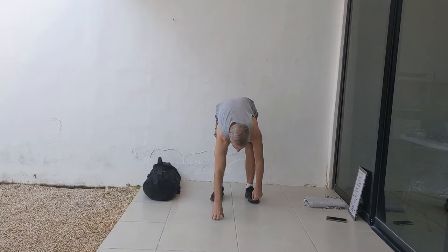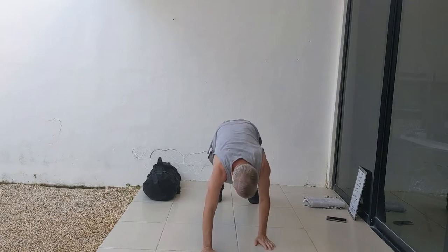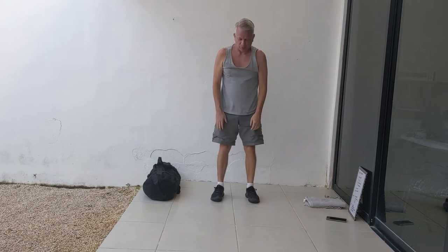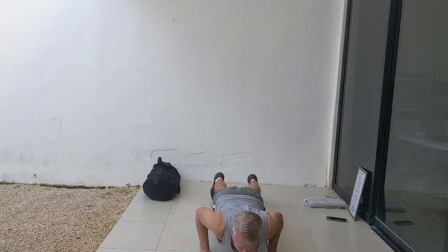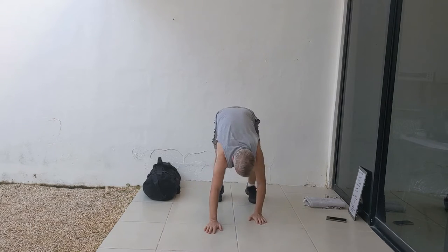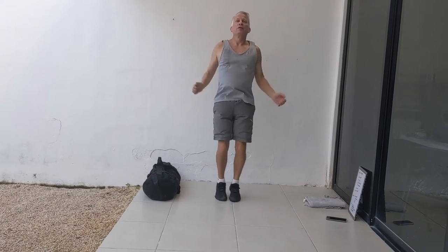Now we're gonna add 1 extra inchworm. Walk out to a plank, squeeze your shoulders back, do a push-up, squeeze the glutes to come up. Let's do the second inchworm. Inchworms are great for warming up the wrists, elbows, shoulders, the pushing muscles. How about 5 more air squats? Because we're going to need our legs today. And 10 jumping jacks. You may have figured it out. We're adding 1 inchworm per round.